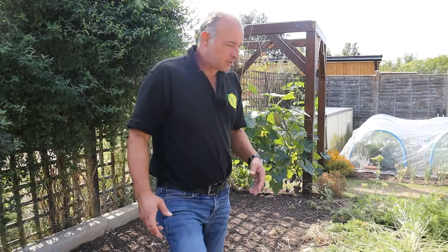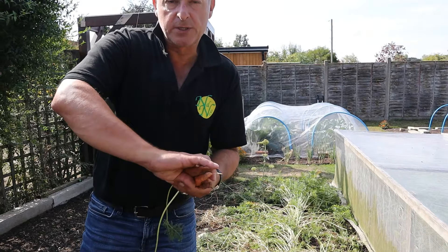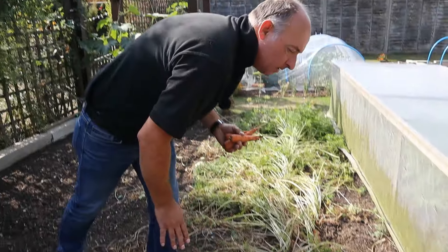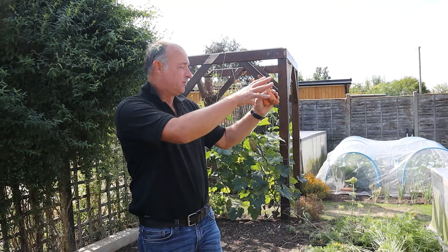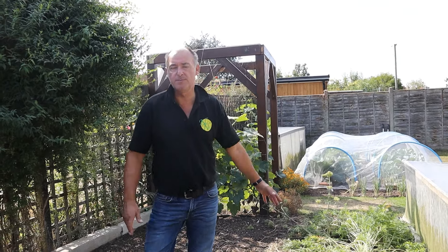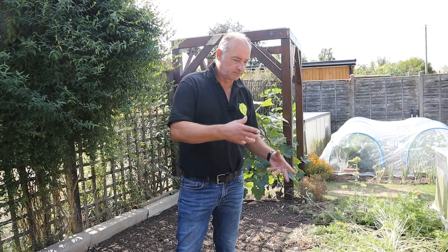There are still carrots — I've already harvested a couple here because myself and Mr W wanted some. One thing I would say is that when you are harvesting your vegetables, make sure you take all the greenery off. As you harvest your brassicas, when you're taking the final harvest make sure you twist them out, leaving the roots in the ground and returning the plant to the compost heap so it can help feed your soil for next season. Your ground is then ready for anything you want to replant — salads, radish, lettuce, anything like that.